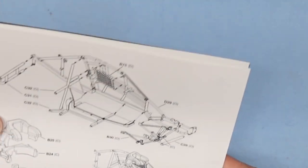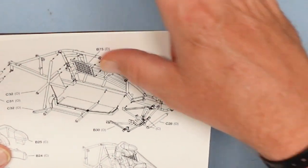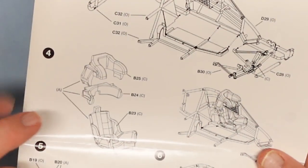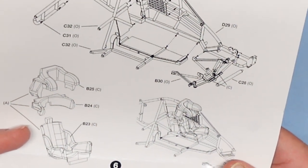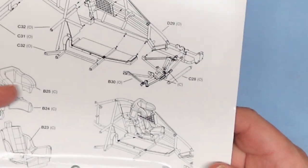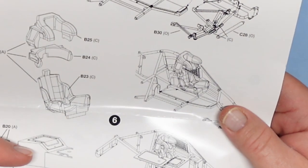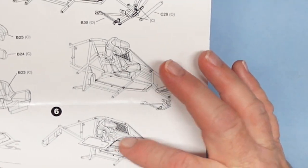And then we start on the interior, working on the roll cage. Like I said, you've got the crossbar in the back, your driver side full roll cage on the whole body, and your front, it looks like putting in some front suspension, a center bar. As we talked about, the seat is actually a three-piece. That's pretty good, that's really realistic. I've seen the kit put together, the seat put together in some pictures, and it is a realistic looking seat. Then you move over, you add your seat to the floor pan, and then you start putting in your pedals and start adding that to your center console piece. Then you come over here, and of course the center console piece would go into the floor pan.